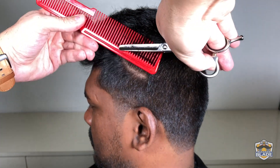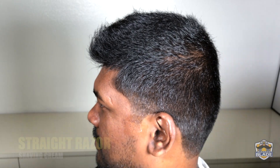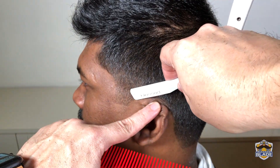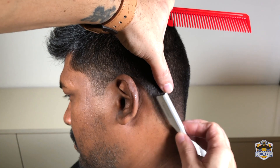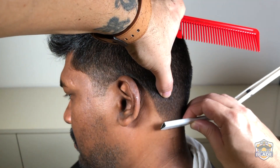We are going to use the straight razor and shaving cream. If you are a righty, this is the correct way to shave the sideburn on the left side. Be careful with this sensitive area. We are going to open away with the straight razor and the rest we are going to shave going down.